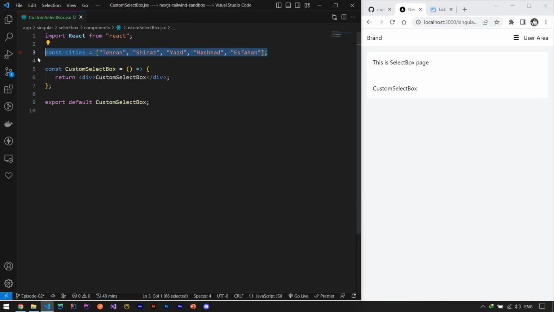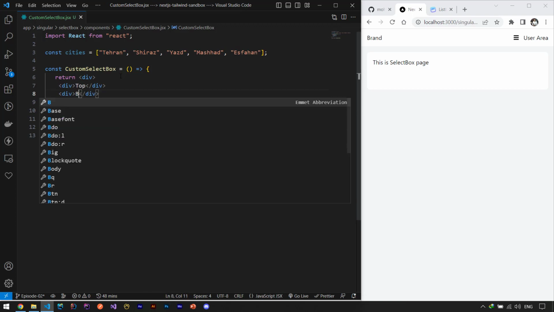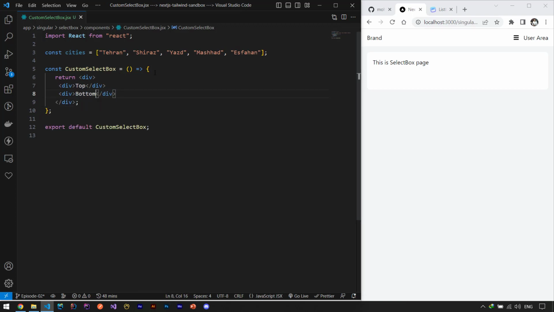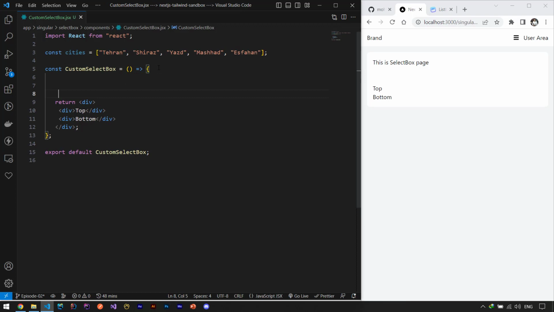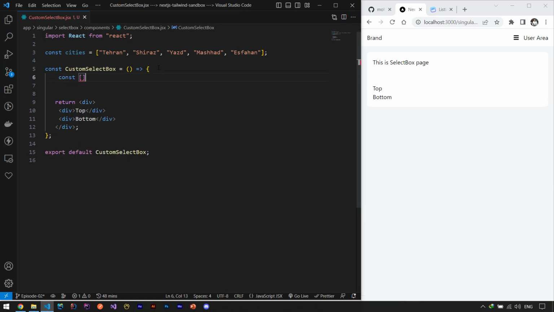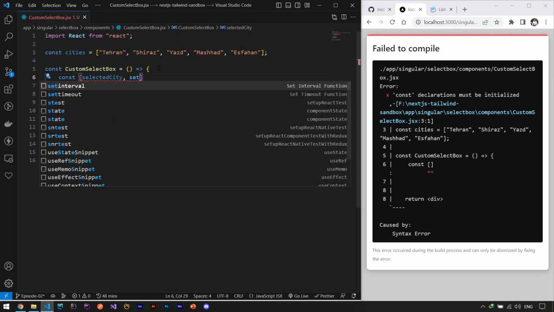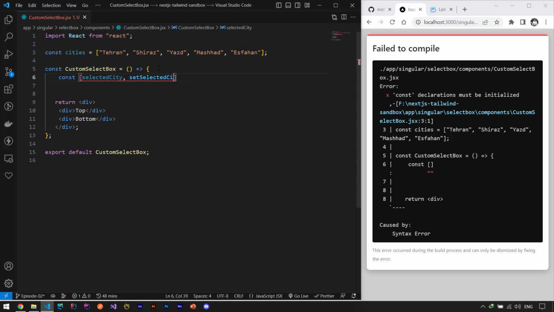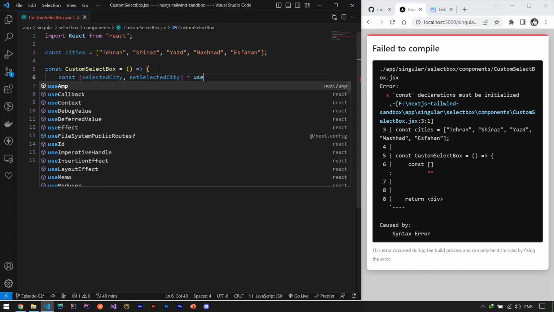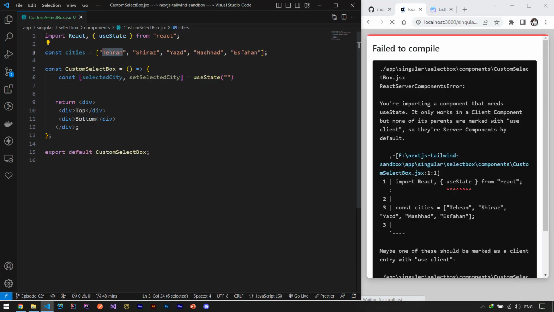Okay, so this is a list of some cities from Iran, format document. Now I have this list, I want to work on it. So inside of the division, we can have two different divisions, a top and bottom. This is it. Let's create our states first to see the structure of it. So I want to have two different states, const of selected city and set selected city equals to a useState of the first one, which is Tehran.